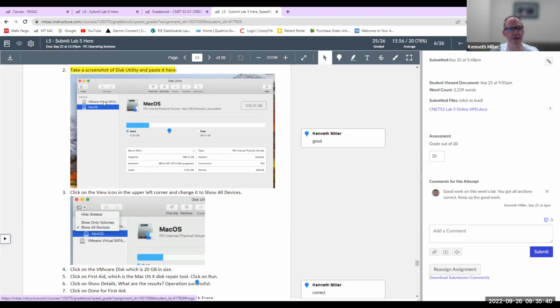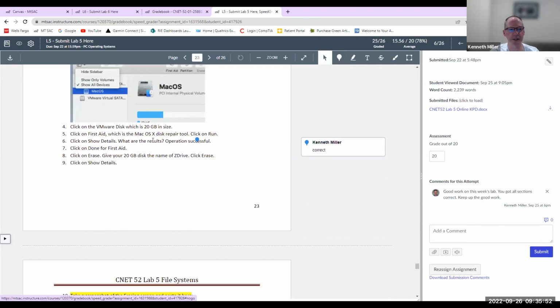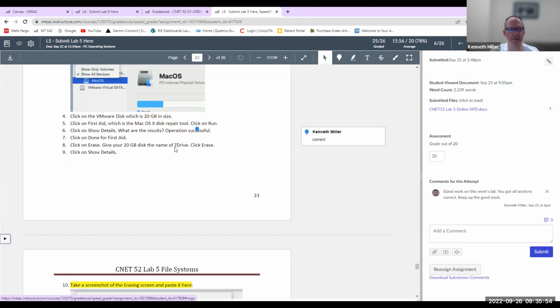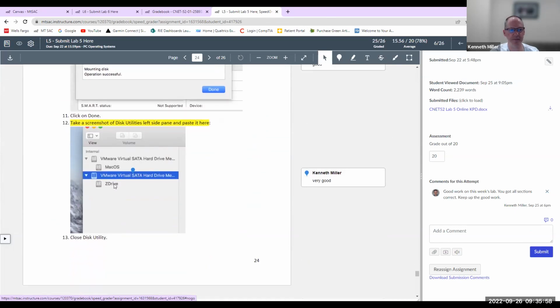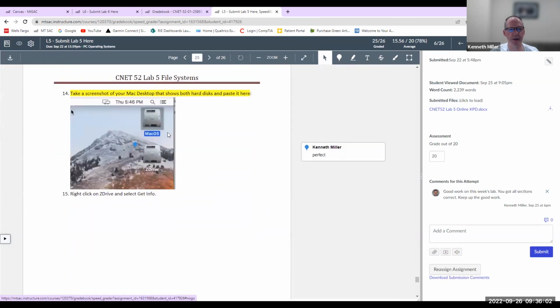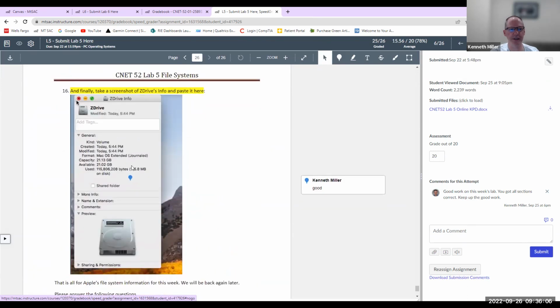You can see we have the disk here, but it doesn't have a name yet because it's not partitioned and doesn't have a high level format on it yet. Then you run first aid, and then you partition it, and then it shows up, and now you have the Z drive. We gave it a label, and then it should show up on your desktop. And then finally, you show me the get info.